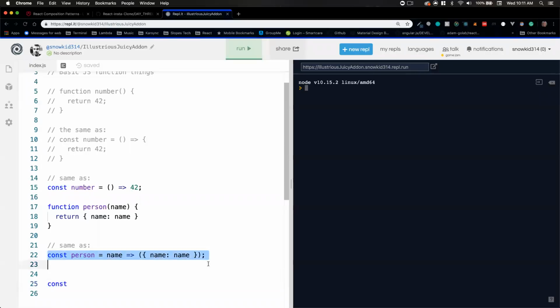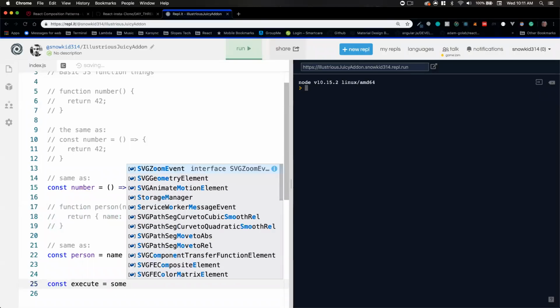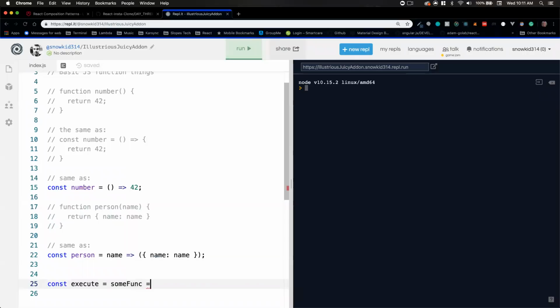So we're gonna keep doing arrow functions now that we understand arrow functions. We're gonna say execute takes in some func and invokes that function.